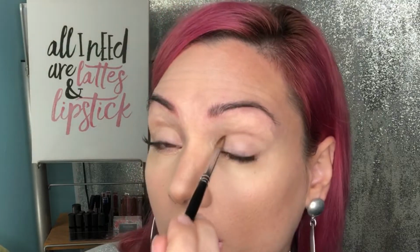I usually have my eyelashes on before I ever do my eye makeup now, so you're not going to see me really use a lot of mascara in my tutorials. If you want to learn how to get fabulous lashes like these, go to my Ardell tutorial, and these are totally magnetic. I love them. And I put them on pretty much every day, and look at my lashes. And they're only $13 over at the CVS. Not bad at all.